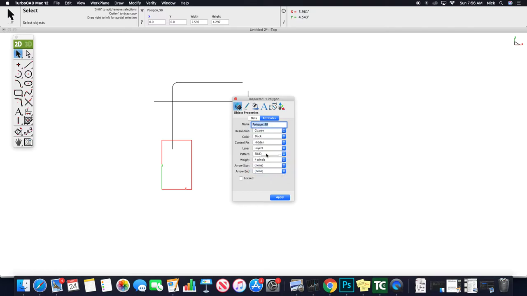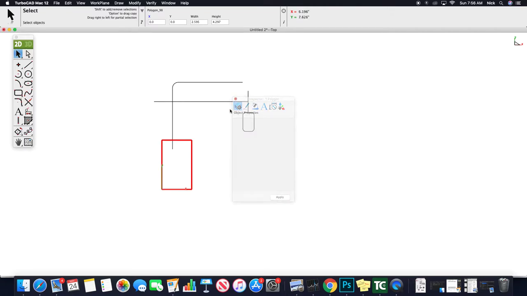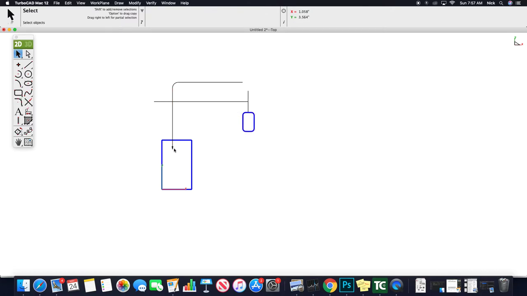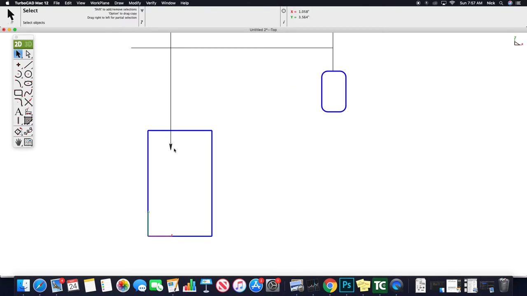So if you wanted a heavy line, let's say with a blue color, we could change those attributes, apply, exit, and that will change the attributes of that object. Blue, heavier line, apply, close, and then you could do this for arrow starts, arrow end. So if we wanted an arrow, as you could see, signifying anything, we could do it this way as well.